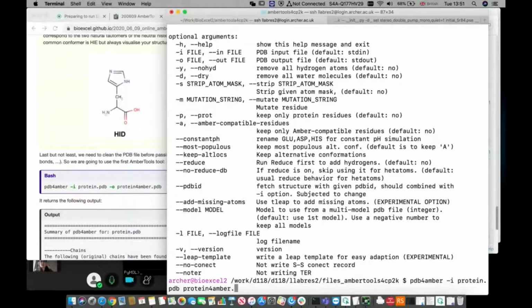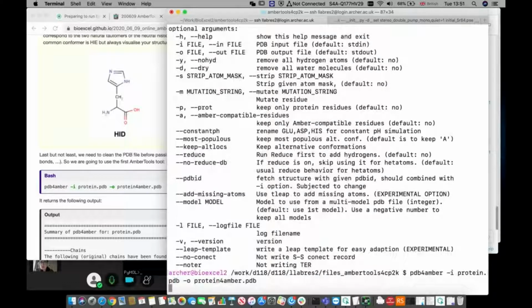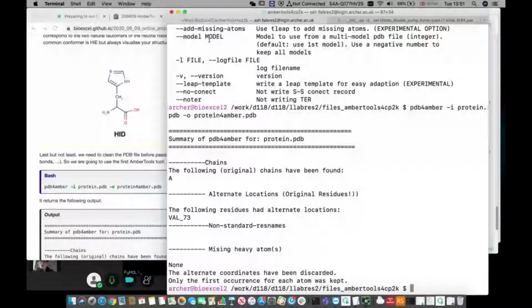So I'm going to type pdb4amber -i, which is the input file, and -o protein, which is the output file. So it's going to output another PDB. If you do this step, you get some information back. pdb4amber has checked how many chains you have in your file, how many non-standard residues, and how many missing heavy atoms.